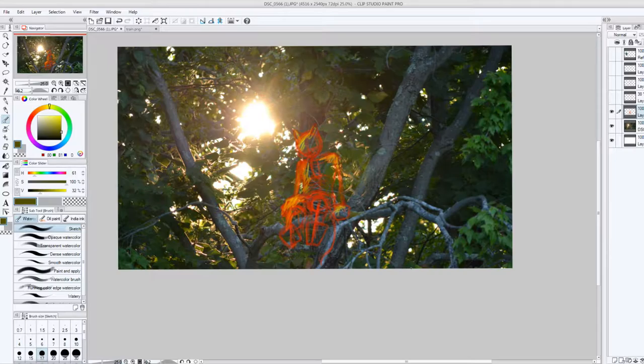So for this one, I'm going to be doing thin lines with a little bit of an accent to them, just so that the lines have more of a purpose to be there, so it looks a little bit better. And I'm actually going to be doing a painterly overlay shading layer. The shading is going to be very painterly, but it's going to be flat colors for the most part. Now, I say this as though I'm nearly done. That's because I nearly am.